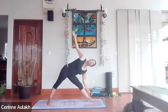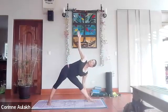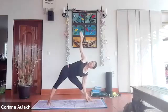Prepare for triangle. Straighten that left knee. Protect the left leg. Engage the quad. Think about lifting the arch on the left foot. External rotation. Take a breath in, and as you exhale, shift your weight forward. Exhale again, let's come into the triangle. Hold here.